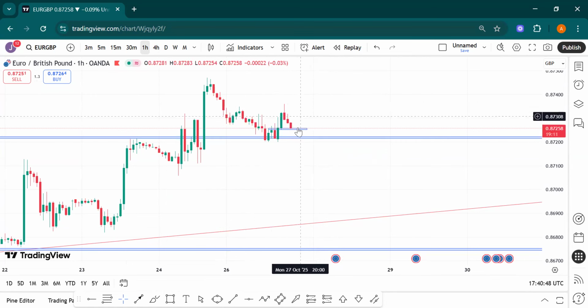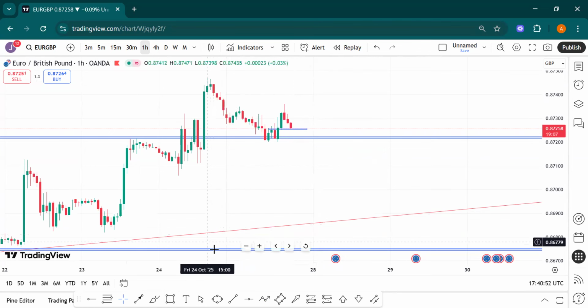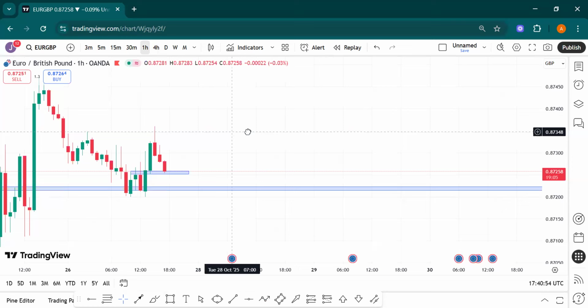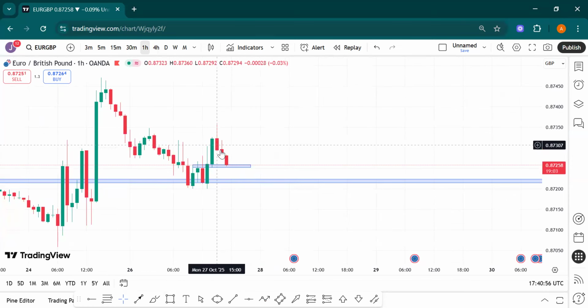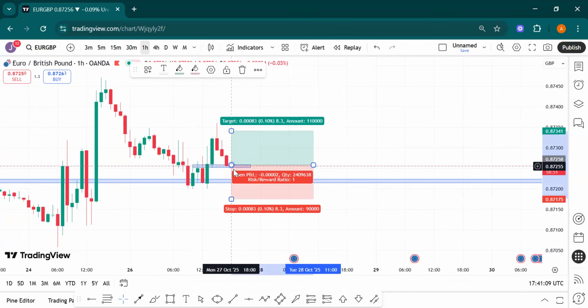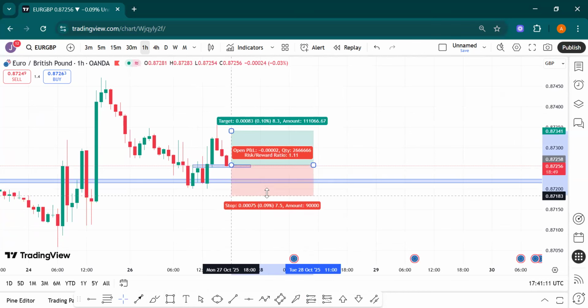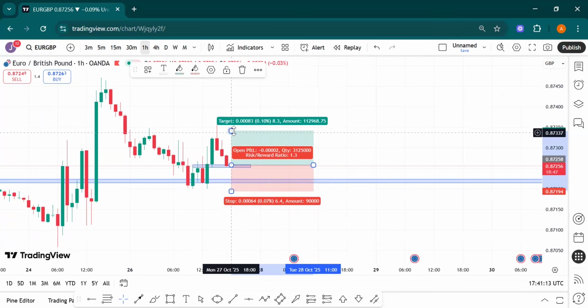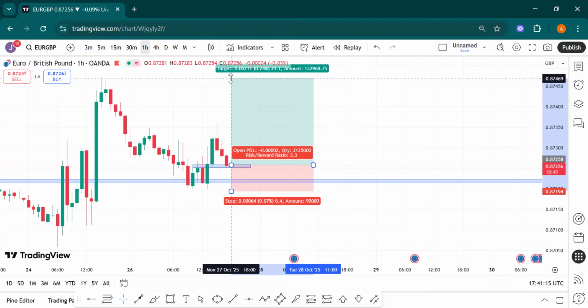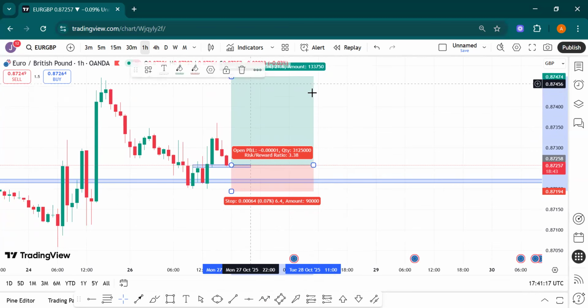So once we see the presence of buyers, because we can see that the bearish momentum of the sellers pushing price downwards to retest the neckline of this double bottom seems to be strong. So we have to wait for the green candles to start appearing. And when that happens, it wouldn't be bad or too risky to place our trade with our stop loss underneath. Then we can have a good risk to reward of about 3.